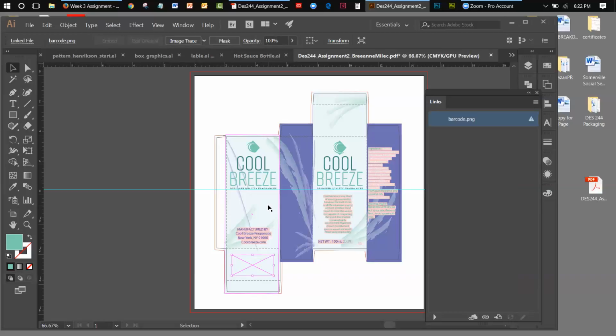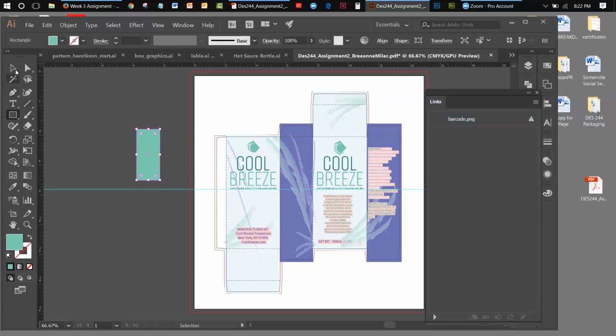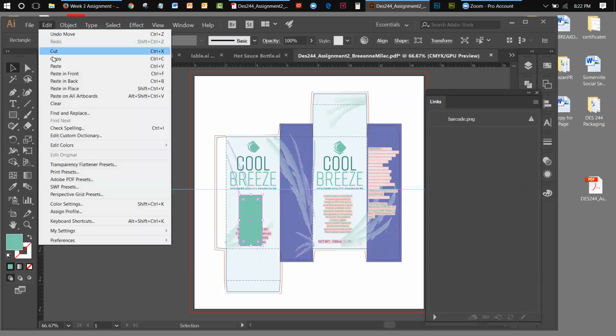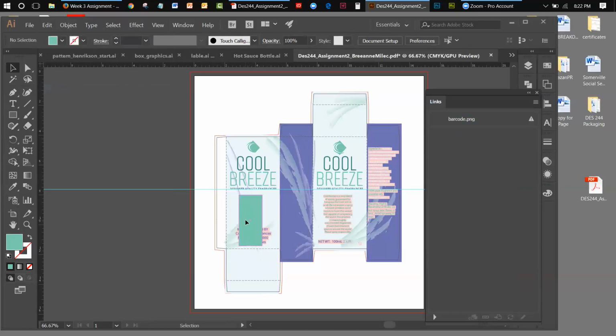So if I created a bottle, let's say I created a bottle. Let me just do it with a rectangle. Let's see if I can do a real quick demonstration of this. So let me create a shape just like that. All right, and let me move it over here. So if I wanted that to appear there, but I wanted it to ghost out down at the bottom, let me go edit copy, edit paste in place, and I'm going to select this thing and apply a gradient to it.